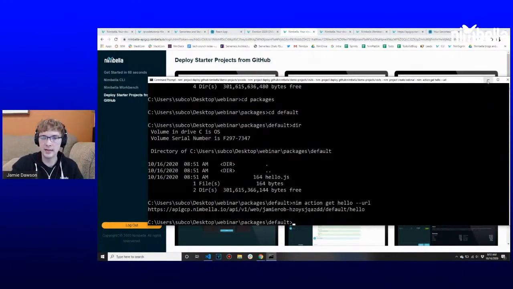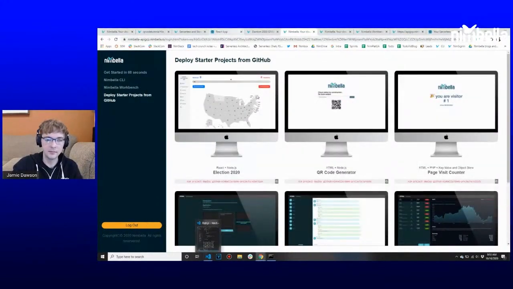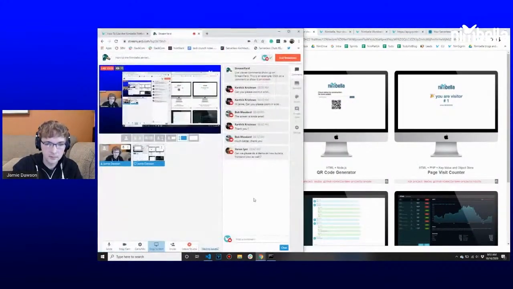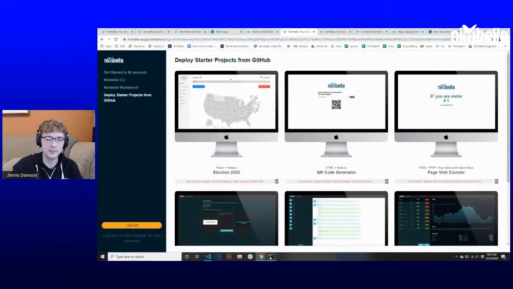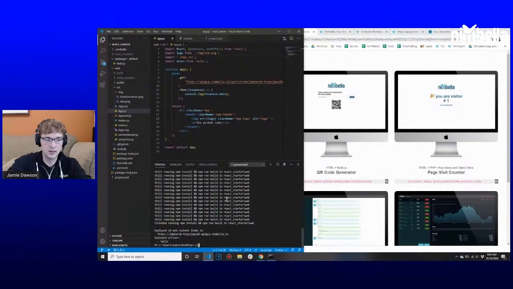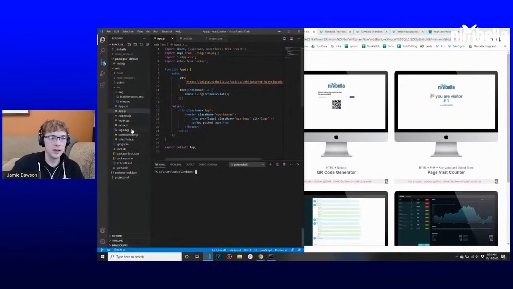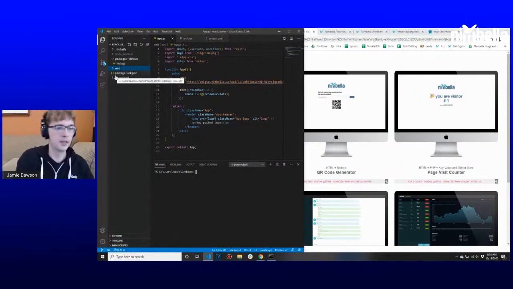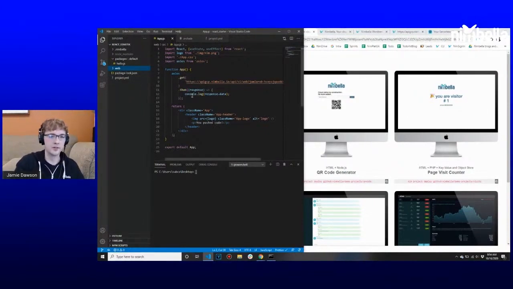I'm going to show you an actual React app that I have, and I'm going to show you how I would deploy it to the cloud. Okay, so when you're actually coding, this is all going to be pretty straightforward. So here is my React app that I'm dealing with.